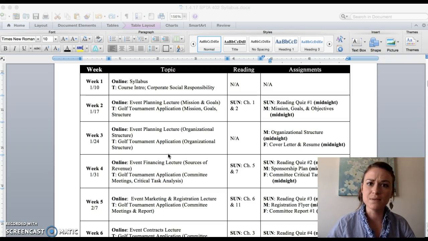So it's self-directed learning, and you'll be learning these concepts online. And then also on Monday, you will have a preliminary individual assignment to prepare us for a really productive in-class work time on Tuesday, where we're having to make a lot of decisions for the event. And so Saturday to Monday is the learning time for the concepts of the week.